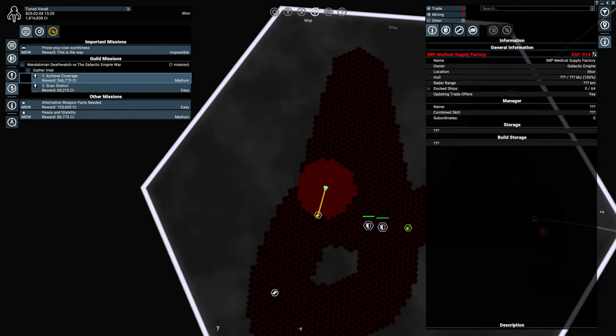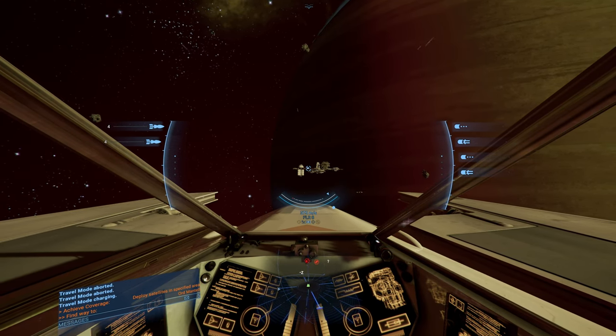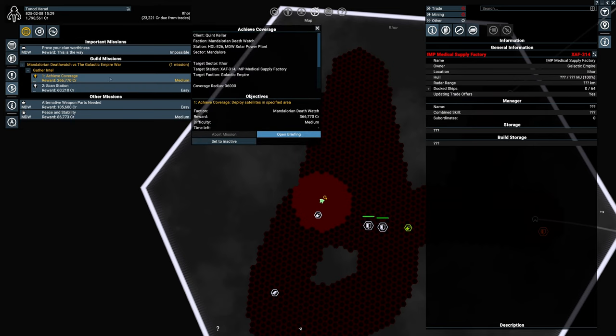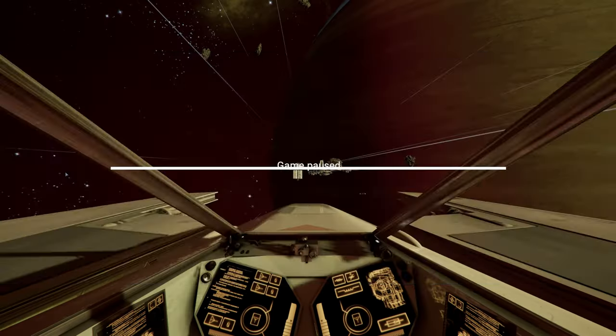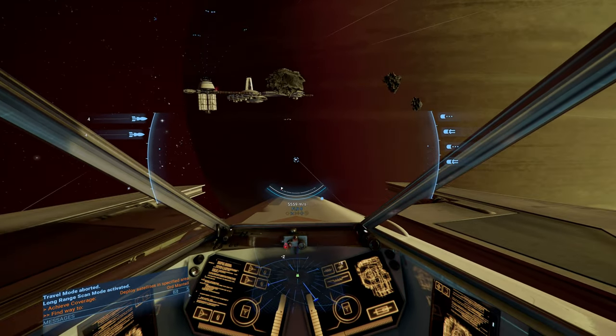Hopefully, if I select that, autopilot. See, it just completely doesn't want. Find your way to Ord Mantle. Wait, what? Target sector or for briefing. I'm extremely confused. Find your way to Ord Mantle. You know, we'll just drop it. We'll see what happens.